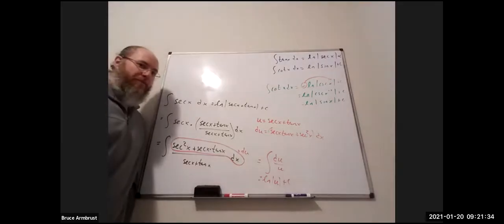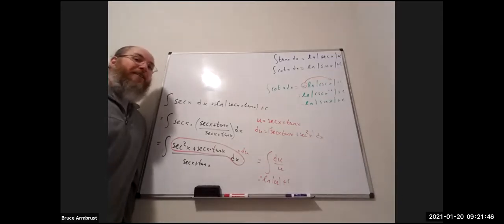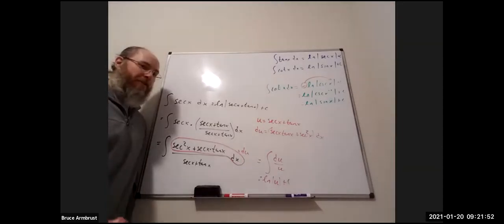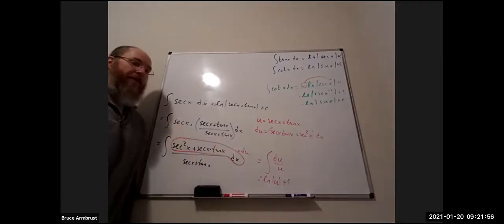So was I right? You didn't like this one? That miracle step seems to come out of nowhere. Well, we're standing on the backs of giants, right? There have been centuries of people doing calculus before us. And so we get to make use of their inspiration. And now we know how to integrate secant of x.